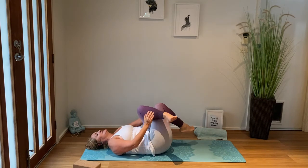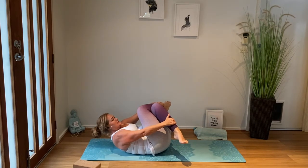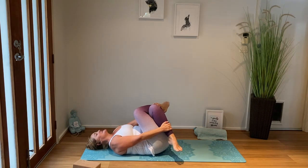Simply releasing the grip you have on your legs, crossing them over in the other direction, doing our little crunch to grab the shins or the feet, and then lying back down and feeling that stretch in the opposite glute. So for me, my right leg's on top, it's my right glute that's getting stretched. Maybe taking 5 or 6 breaths here. One last breath.